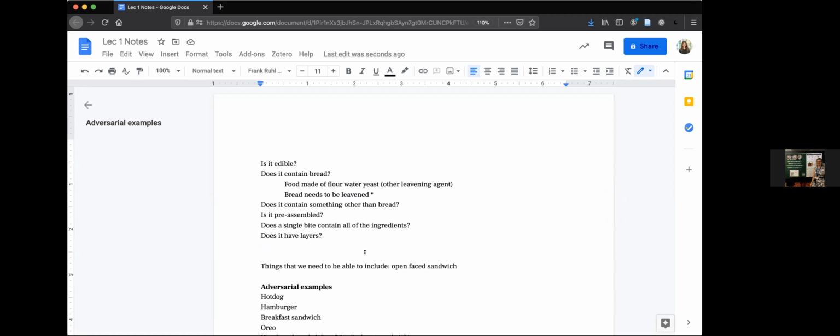So I like the does-it-have-layers idea. I think layers is a good one. Also, the single bite containing all of the ingredients covers a lot of bases. Are you saying a burrito is or isn't a sandwich? Is not. So what about a burrito sandwich? You could define it recursively. A sandwich where burritos are used instead of bread, would that be a sandwich?